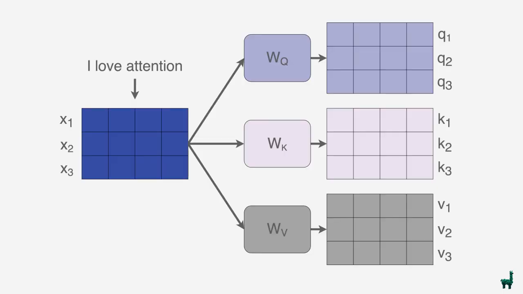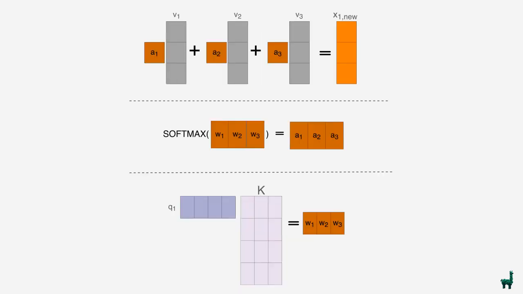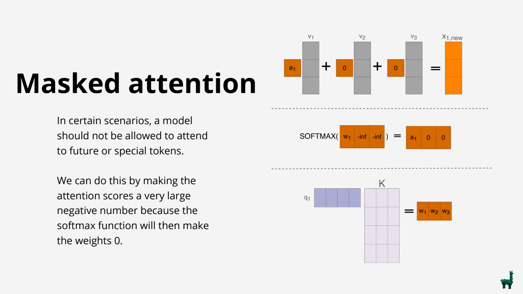Just to recap, the steps for self-attention are: get your vectors, get your query, key and value matrices, do attention like we have it, with dot products to see which keys are more similar to yourself, with again the assumption that the more similar, the more important. Get your attention weights and do a weighted sum of the values linked with those keys, and you have a new representation of that vector that contains the information needed for a task. Those query, key and value matrices are networks that can literally be learned. It's not randomly initialized; it will learn over time where I should project these tokens to make it work for the task.